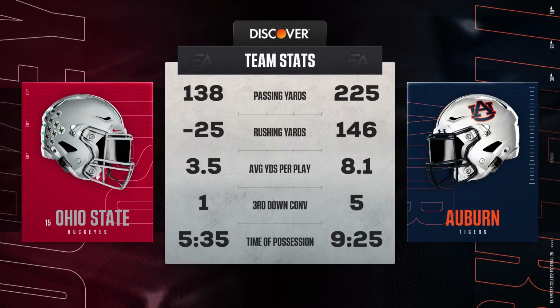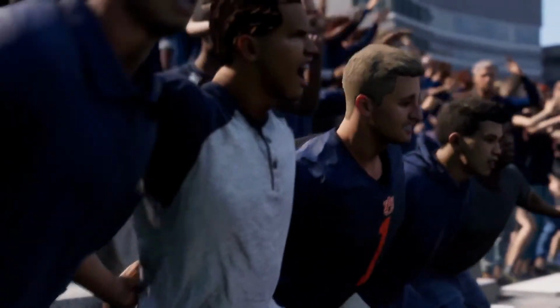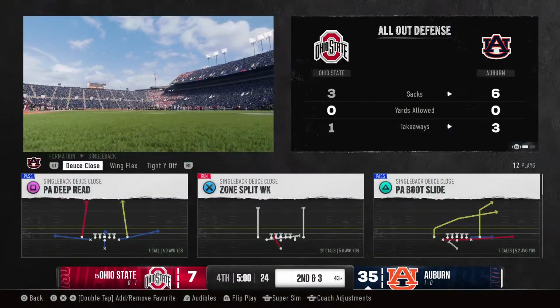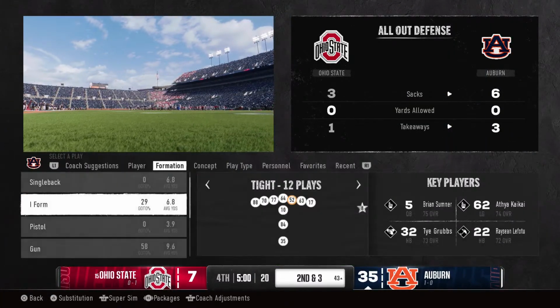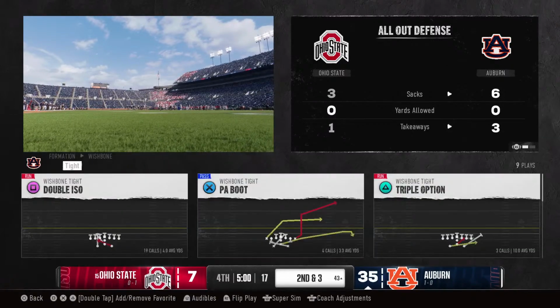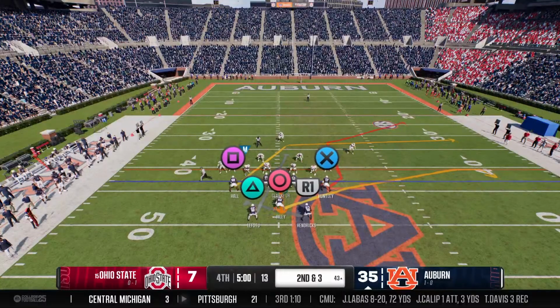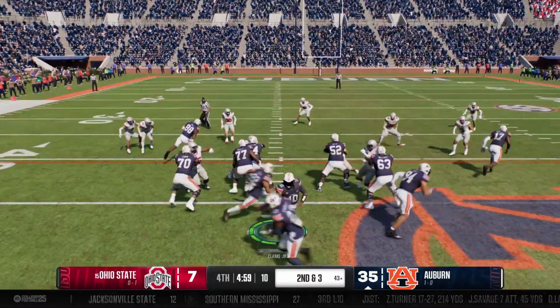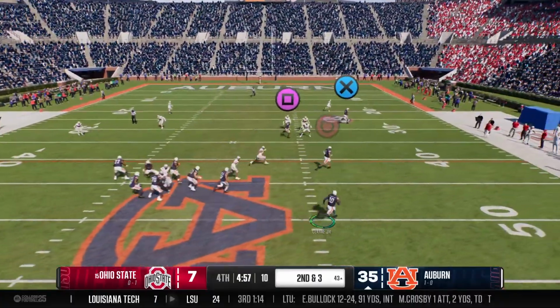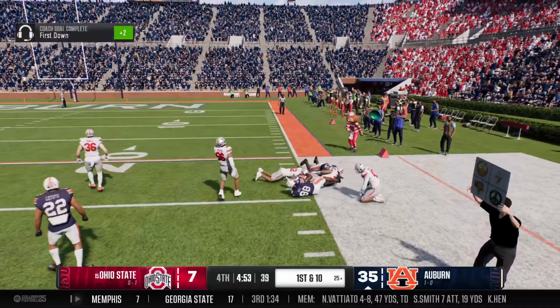And they are starting to pull away as we come to the end of the 3rd quarter. Let's take a look at how we got here. Will the beatdown continue, or is this a comeback for the ages in store? We'll see as we start the 4th. 2nd down here as they go back to work after the break. Off the play fake. Now he's going to glide away from pressure. Finds his man. It's Hall.